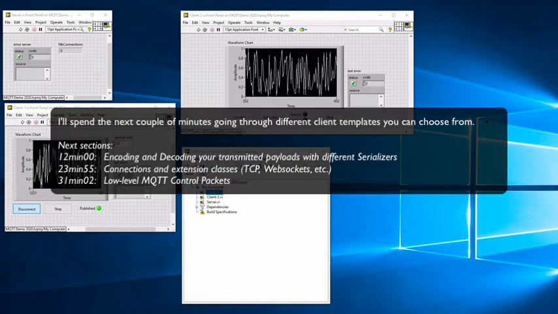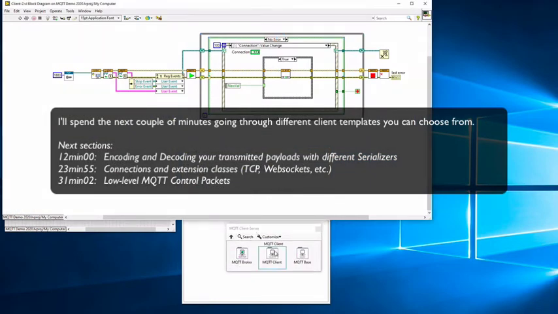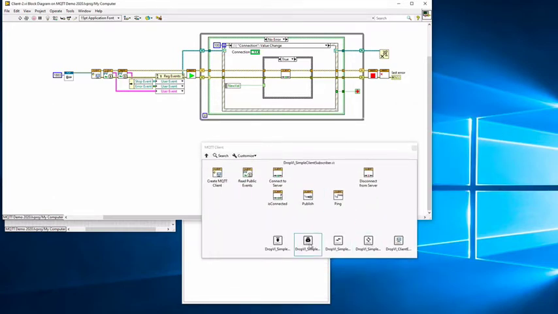It's really as easy as that, and then you can explore other different clients if you want. Examples, I've got a simple pub sub, so you might have your nodes that are listening to commands and publishing results, and so definitely you'll need to merge both publisher and subscriber in the same application. There's a template for that. There's also a simple reconnecting publisher, just to show you how you can make sure that when the server leaves and comes back, or your own network connection goes down, you can just reconnect easily. It's as simple as automating the connect and disconnect, retrying every second or whatever time period you want.